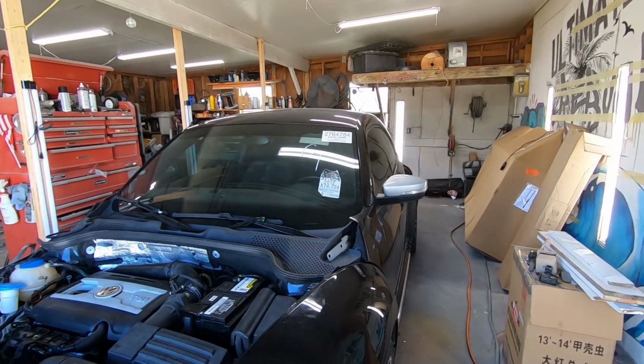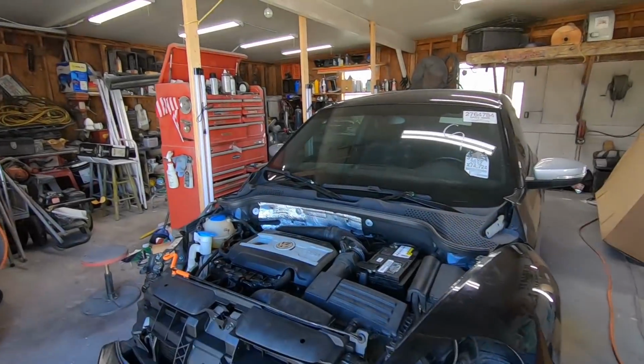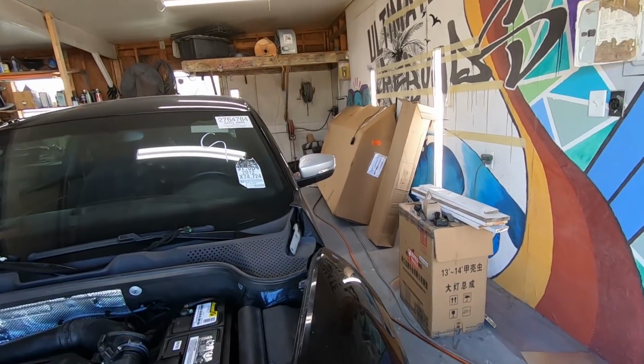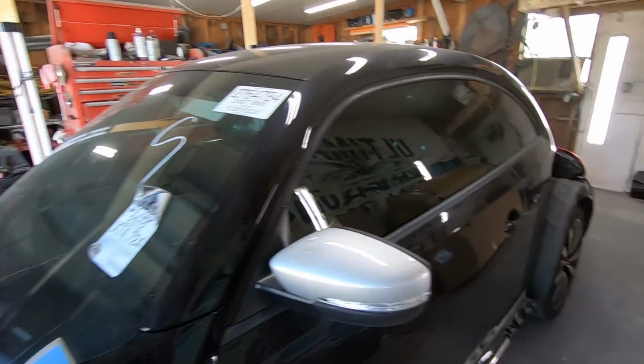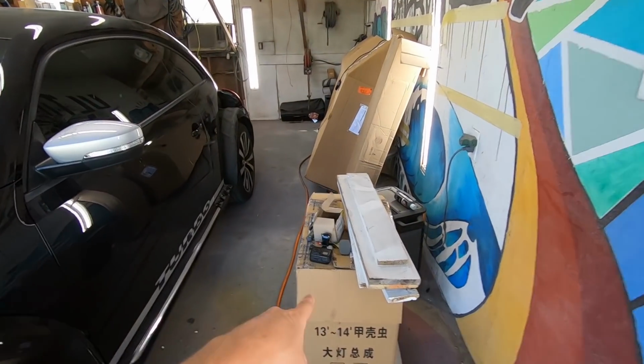It's pretty badly damaged though. I'm gonna throw it on here just in case I have to leave this out overnight or something, so none of the electronics get damaged or anything. But yeah, I'll throw that on, and I might even go ahead and start digging into this bodywork. There's a couple little dings and dents everywhere I can go ahead and fix. Nothing too hard. Oh, also, I want to show you guys the headlights. We'll show you guys the headlights too.